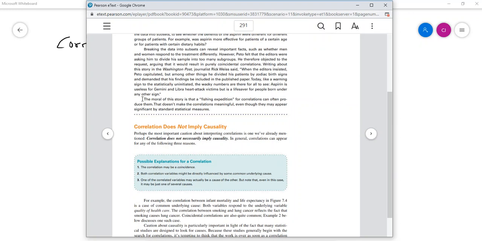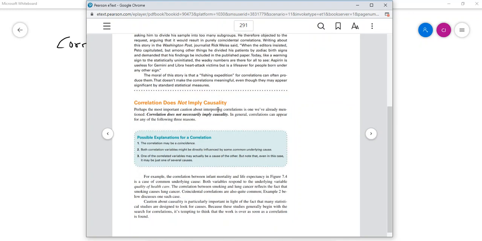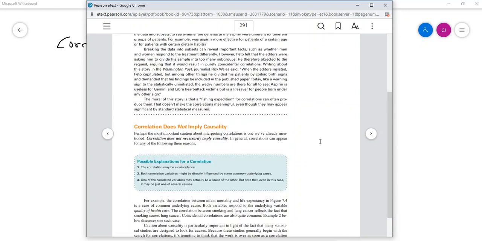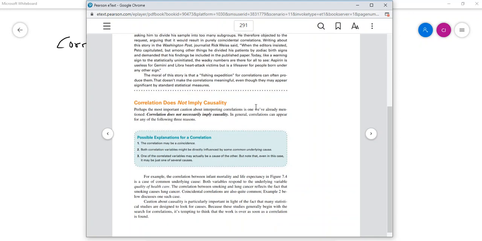Now, here's just a couple things they throw in there. Correlation does not imply causality. It's one of the biggest mistakes people make. They say, oh, these two variables are correlated, that means one causes the other one to happen. And that's absolutely not true. Correlation was never meant to identify causation. Okay, never. Can it give us some ideas or indications of where to look and what might be happening? Yes. It's a good statistic. We just have to make sure we don't misinterpret it.